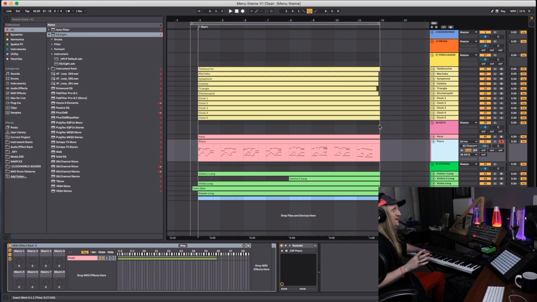It suddenly becomes super epic. So if I do it with the G, it sounds like this. And that's fine, but with the B flat, I like it better.